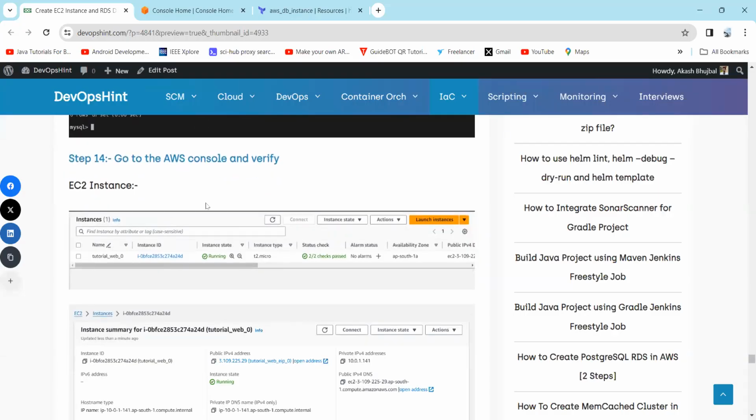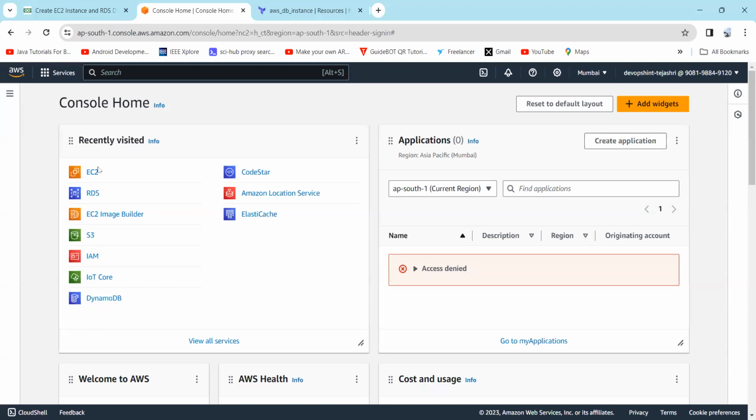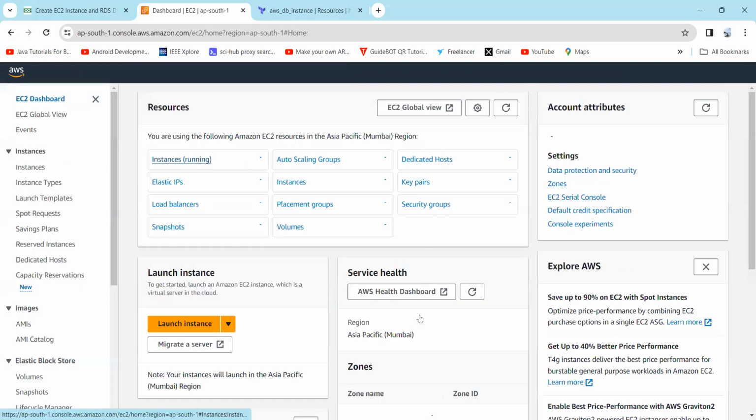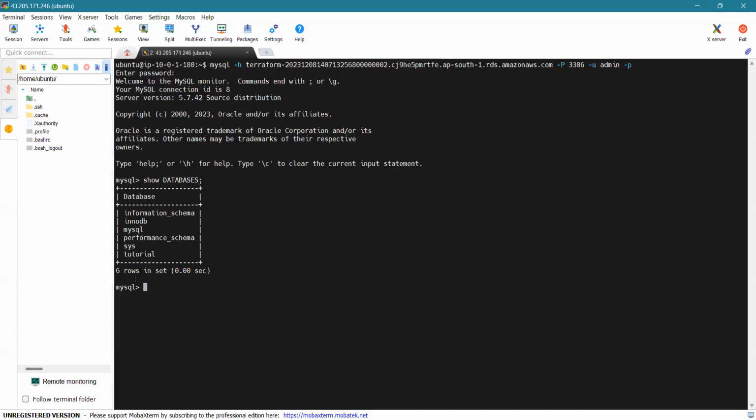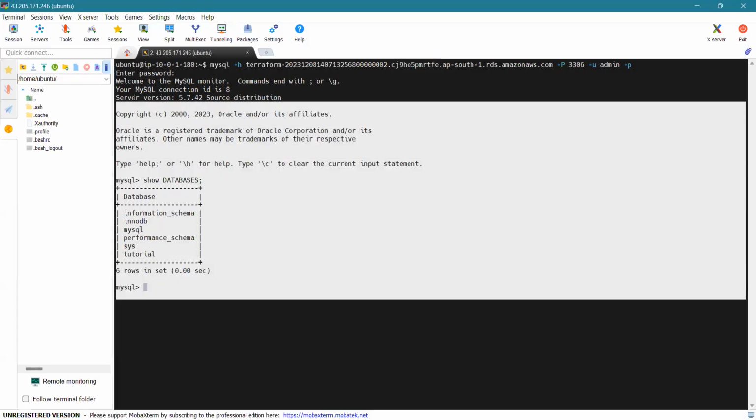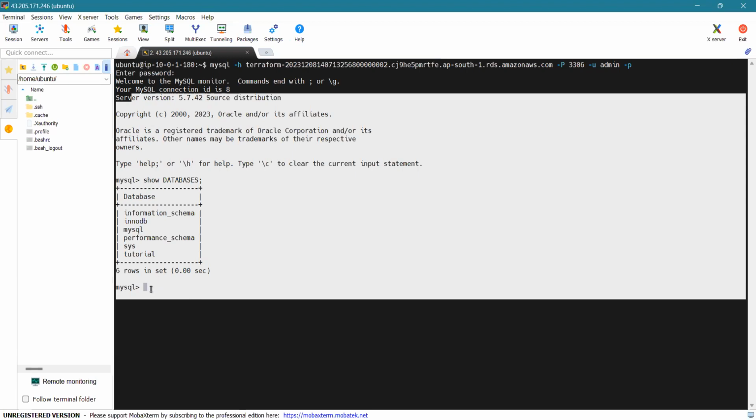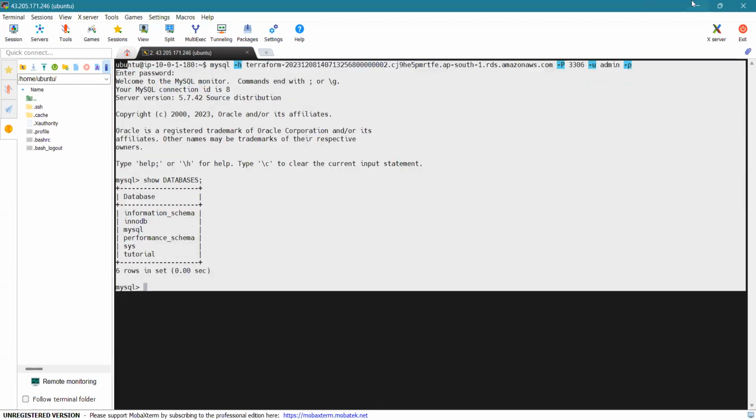So now we will verify the resources created in our AWS console. First we will check our EC2 instance. So we have successfully connected our EC2 instance to our RDS instance.